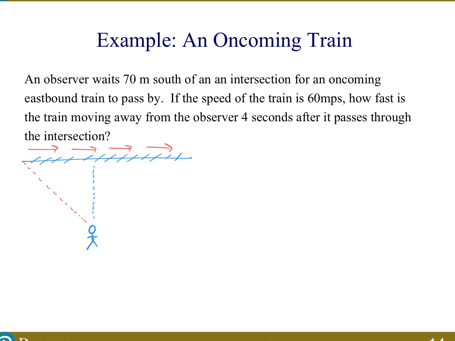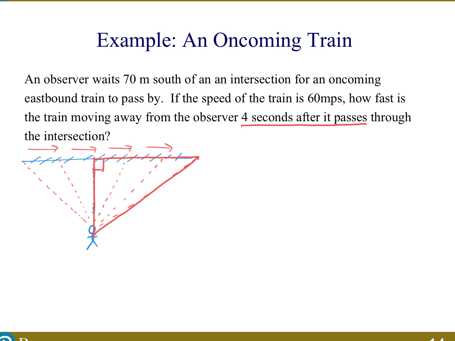Triangle. And as the train moves, okay, now the triangle changes, and then when the train is right in front of the person, we just have a straight line. We don't have a triangle anymore. And now the train is moving that direction. Okay, so we've got this as we're following the train traveling east. All right, we are freeze framing this 4 seconds after it passes through the intersection. All right, so 4 seconds of time have gone by. So my overall shape is this triangle.